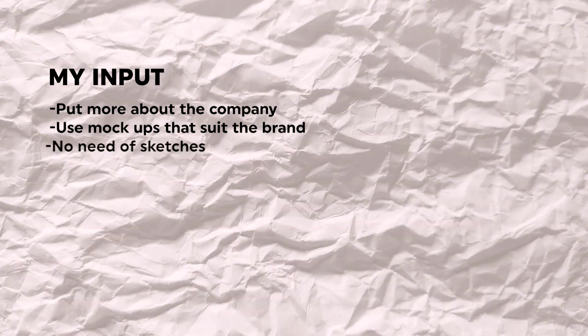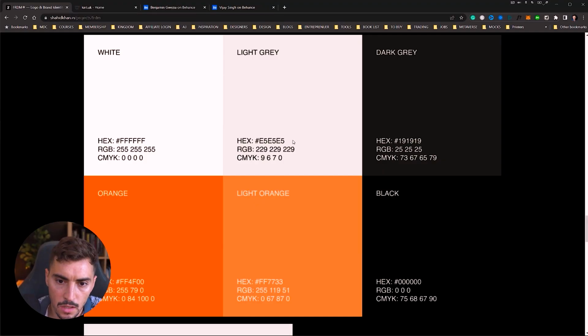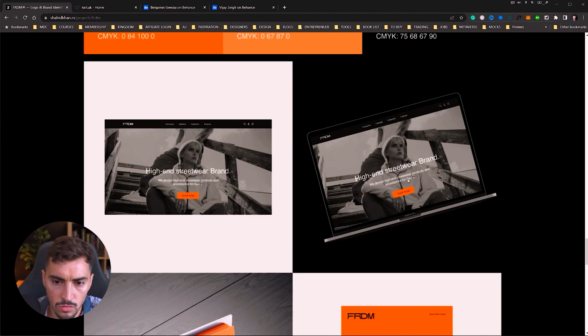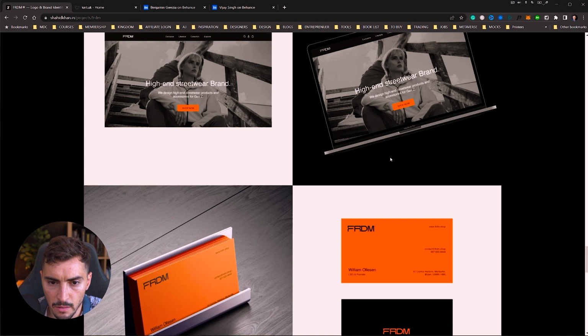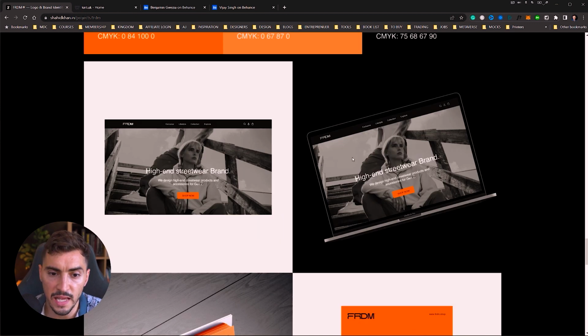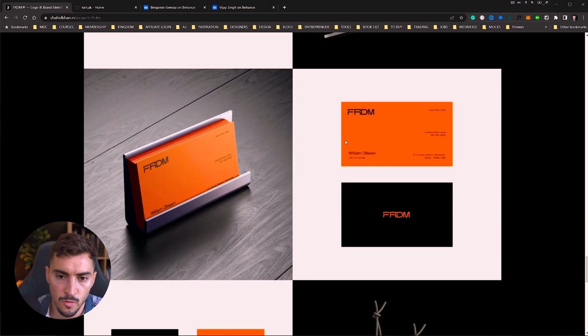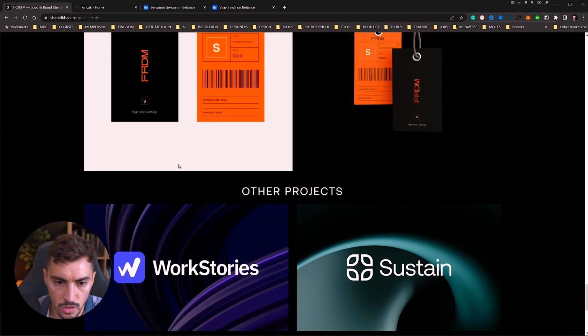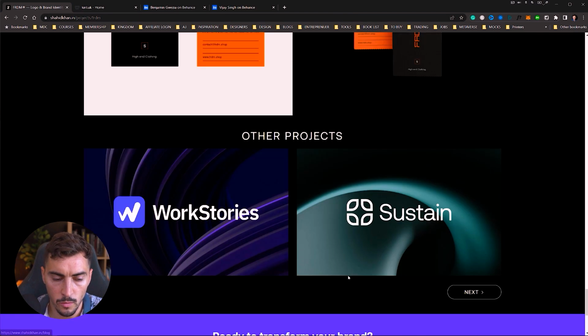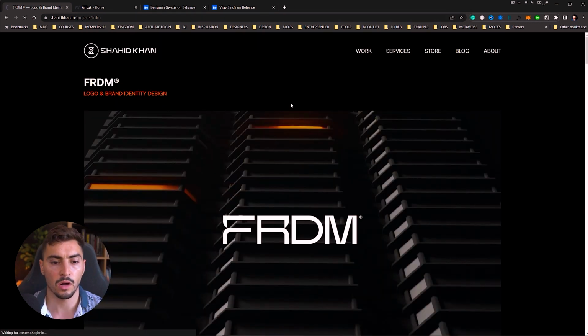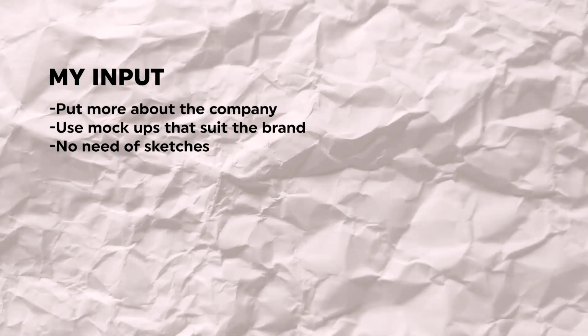You don't need to show sketches. I feel like it's kind of pointless. You want to show more mock-ups of the end result. This is cool. I think you don't need to show just the website like that. You could just show the nice mock-ups, and maybe next time, instead of repeating this one, show a phone to show it's mobile responsive. But when it comes to the business card, I think that's fine. This is good. Looks really good. So overall, I think that's really cool, man. Solid design work, solid mock-ups, and just tweak those things.